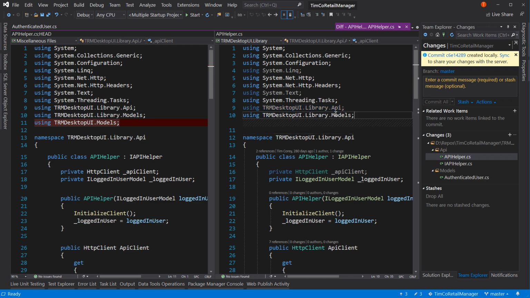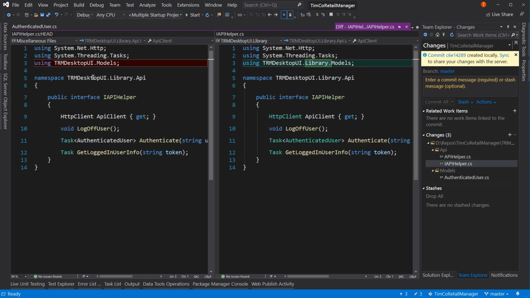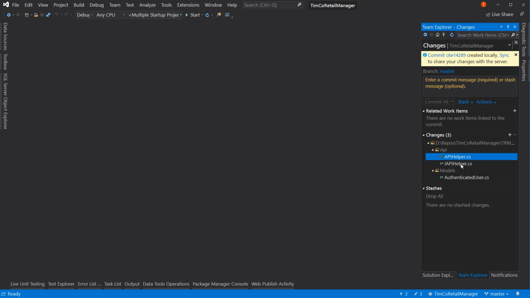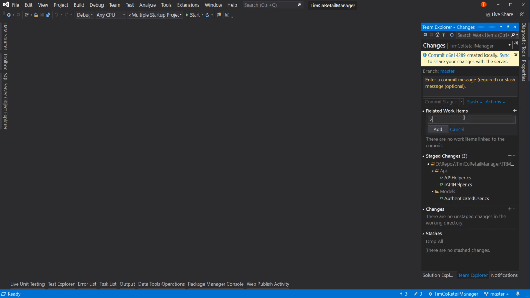Right there. So we just get rid of it. And in the API helper, compare, same thing. We changed this using from being the old namespace to the new namespace. So we're good to go. We've got that fix in place, and it fixed all of our locations, which is 3 different places. So we can now stage these changes, and we can associate this with work item number 29.